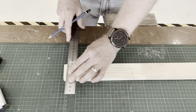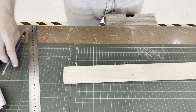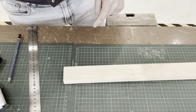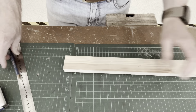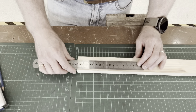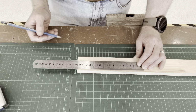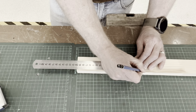Okay, we've not got a nice square end here, so what I probably need to do first is straighten up the end. To do that, I can use a saw, but let's see if the other end's clean. That's looking better. Okay. Very professional videos you get with me. Okay, here we go. So there's 20 centimeters, so 200 millimeters, we just add a 0. I'm going to put a little line there.